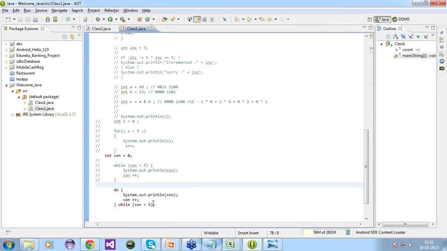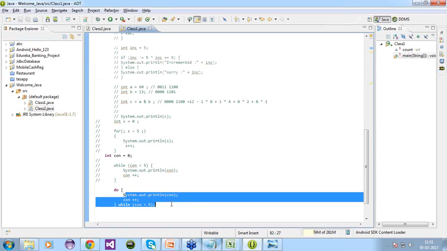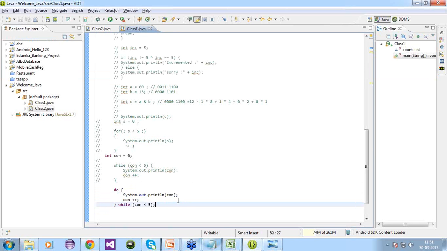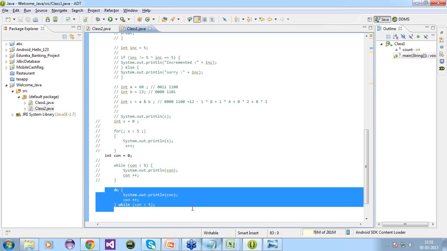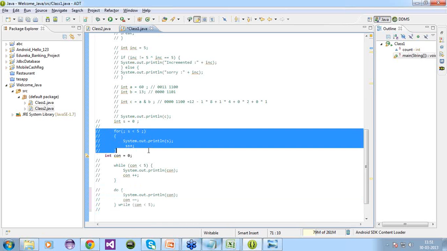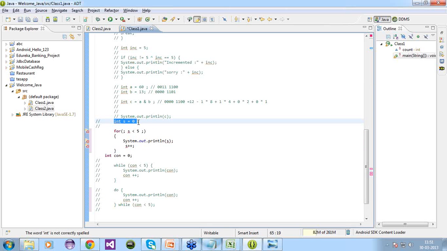Okay, as soon as it is equal to 5, the condition is false, it won't go back and execute the statements again, right? Now let's try to play with it. Control 7, first I come to the for loop. Control 7 once again, copy this, let's place it inside in its position.